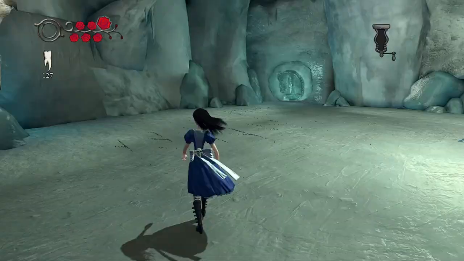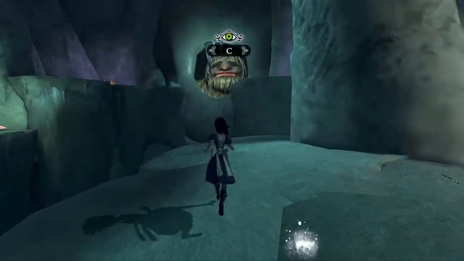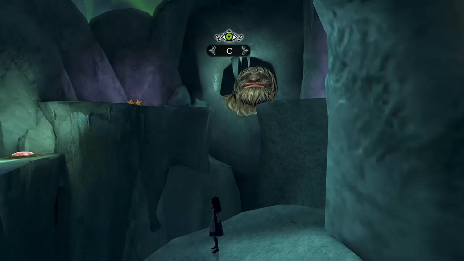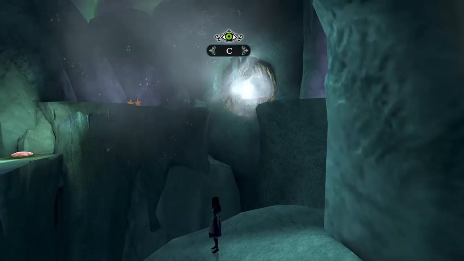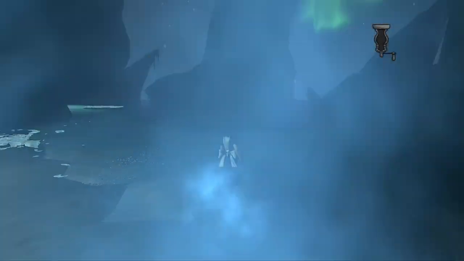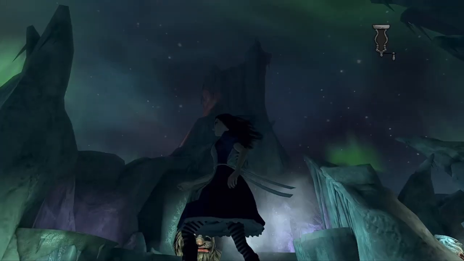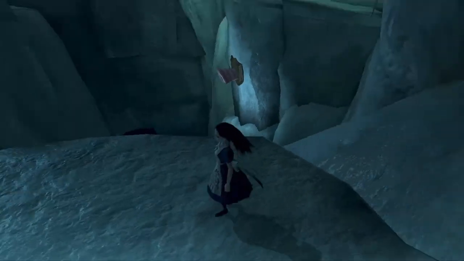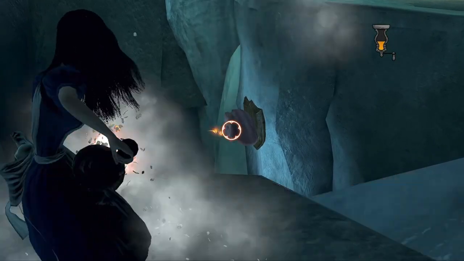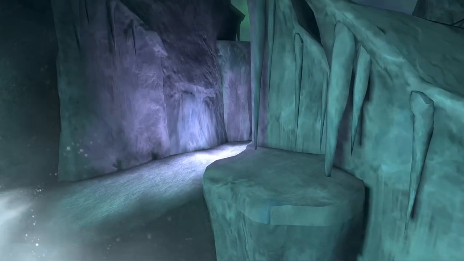That's kind of gross, isn't it? Okay. Alright, so there's a snout somewhere. So assumedly if he touches us we die. Horrible death, I imagine. Lovely. So there is a snout somewhere. Where are you, snout? There you are. Okay. What does that do?